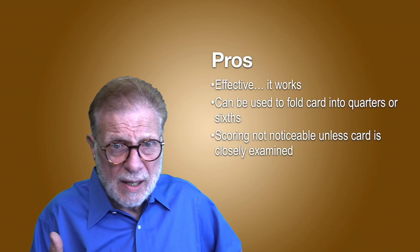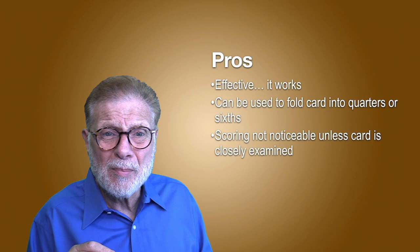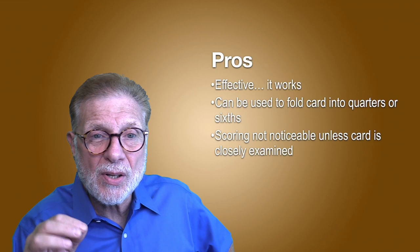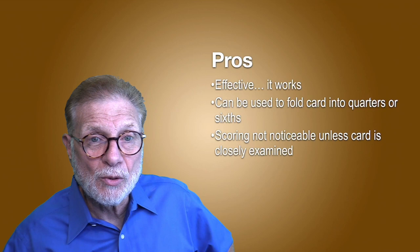Scoring, I mentioned this already, is not noticeable unless the card is closely examined. And what's kind of neat too is you can feel it. If you were going to force that card on someone, you could feel it, so you could be doubly sure you had forced the card that has the scores for your routine.